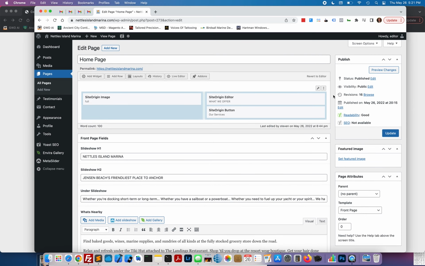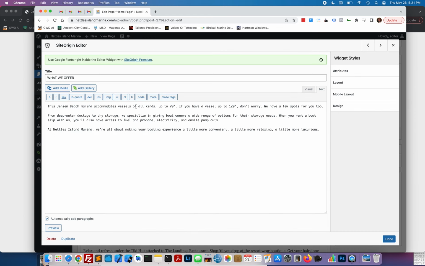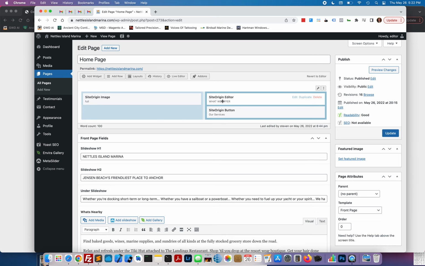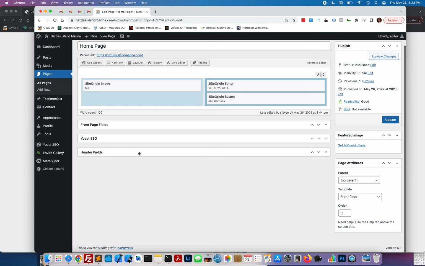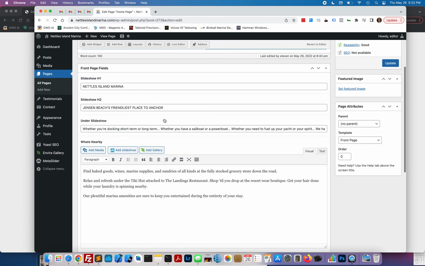So there's the same thing we talked about with the rows and columns and the widgets. If you wanted to change a particular image next to the what we offer section, that's where that image is. You can see what we offer, our services, but this front page field section here has a lot of the content in it because it's a custom layout.